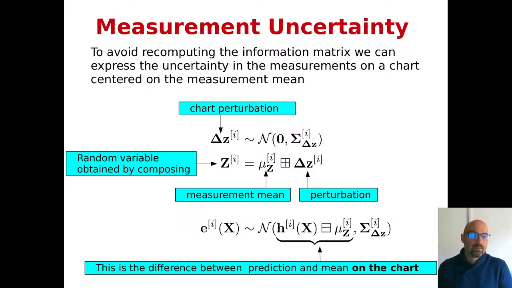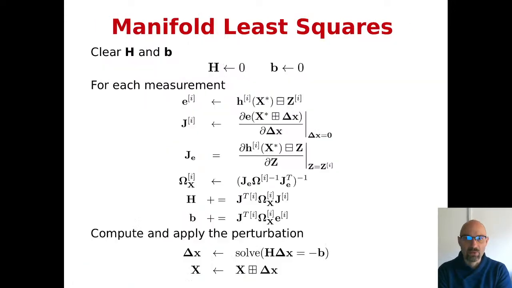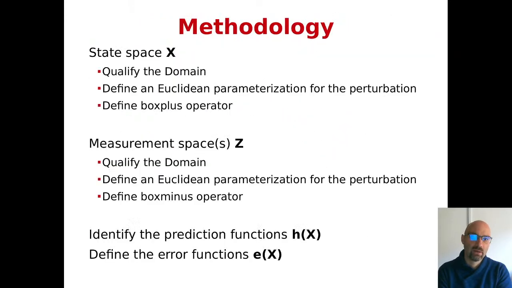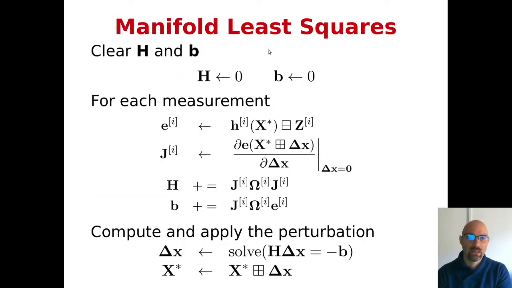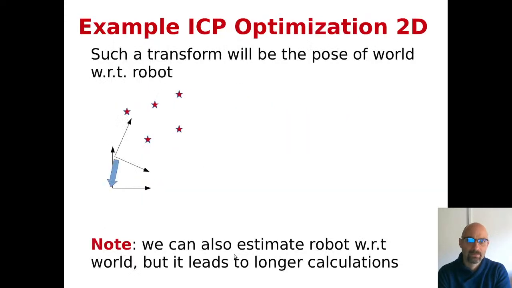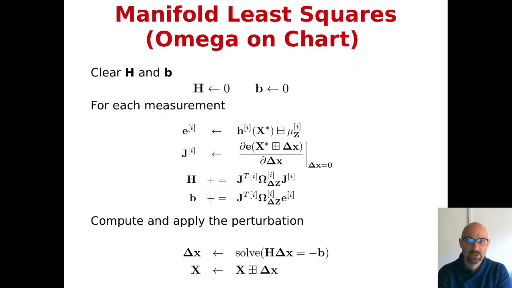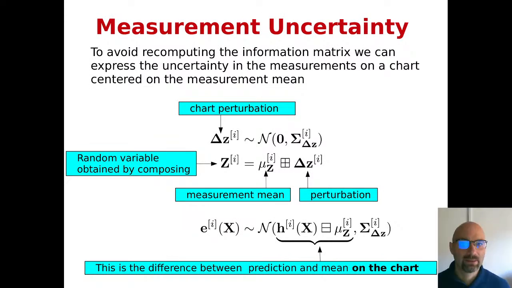And we can then conduct our optimization by using this algorithm over here, which was the first version of manifold least squares that we have seen, and this version is actually the version which is used. Now, I know it's a lot to take with this lesson because it's a core aspect of the course.